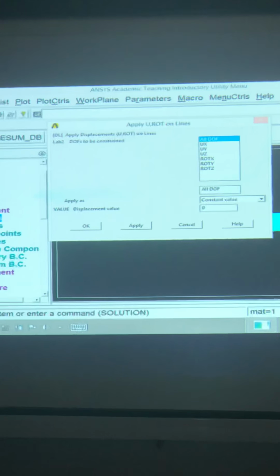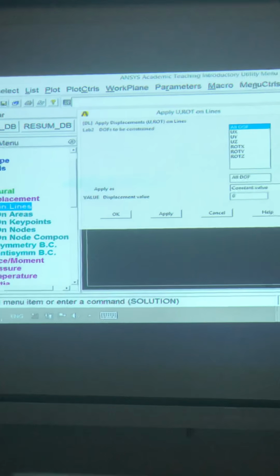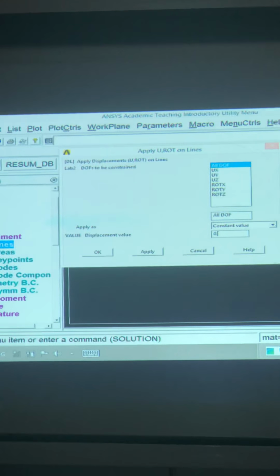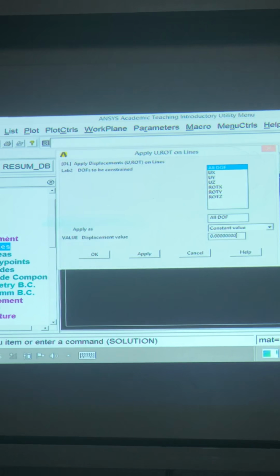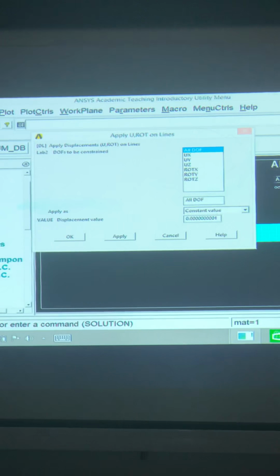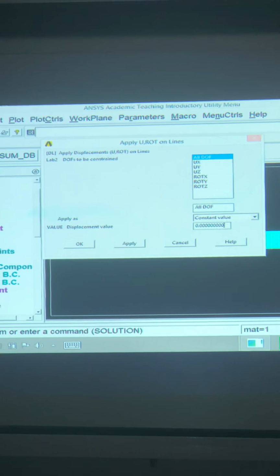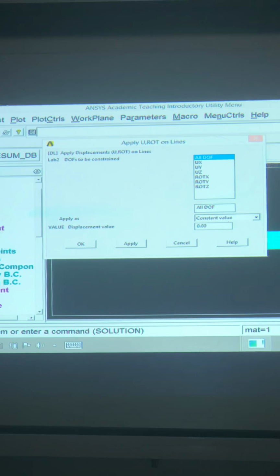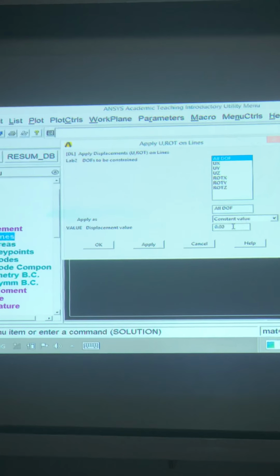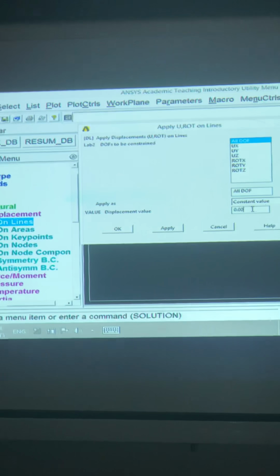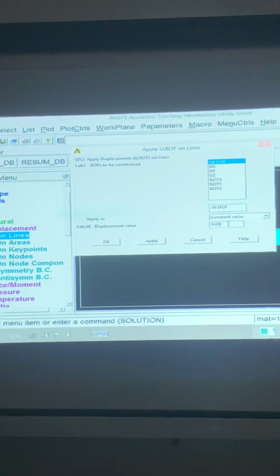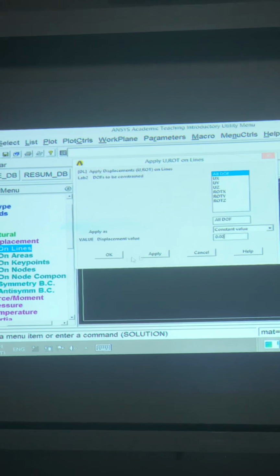So I would always prefer to give values. If you are giving the 0 value, I would always prefer to give 0.00001, for example, or 0.000 something, or only 2 zeros or 1 zero. So it will have some decimal places, and it will ease the computation. You can put the 0 as well, no problem.